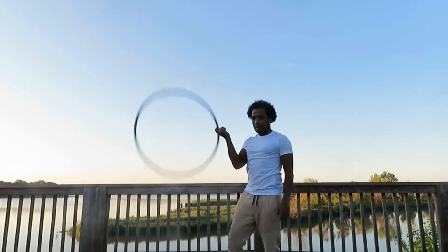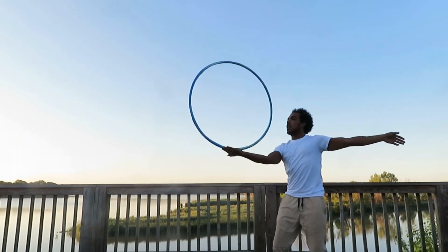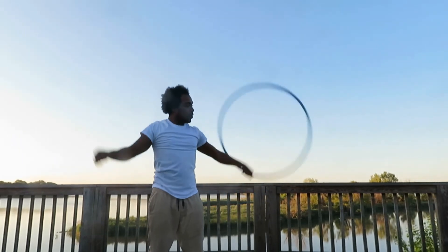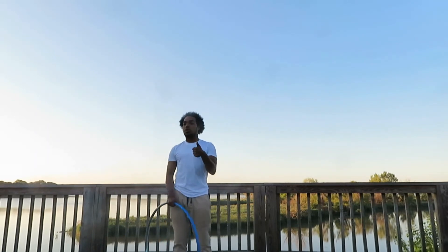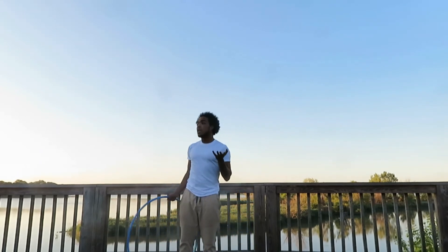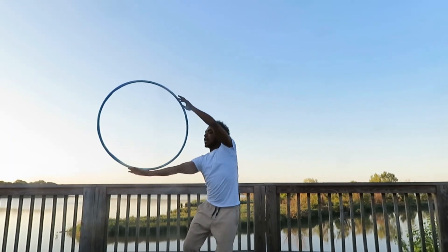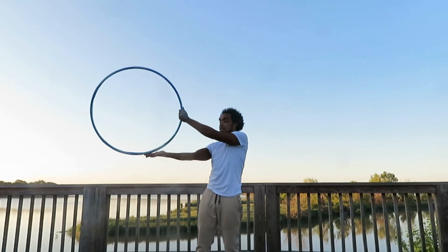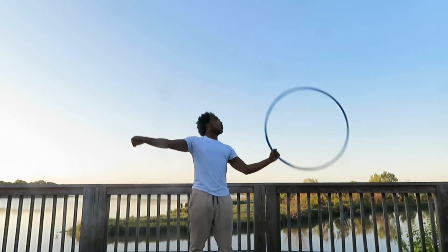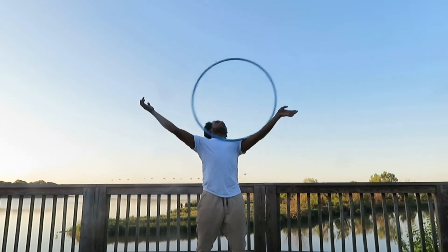Roll and then balance — roll underneath, there we go. You want to stay focused, and remember if I'm fighting the inside of the hoop, I'm going to switch my spot to the outside of the hoop and then lift and roll. Tips for roll to balance: remember we want to go under it. You can lift your arm a little bit but then you want to go underneath as it reaches the fingertips. Sometimes it gets a little bit scary because you can balance at the end of your fingertips, but it's all about how you cushion and connect with the hoop. A nice controlled roll, then just reach and cushion underneath it — don't grab — just cushion underneath it and balance there.